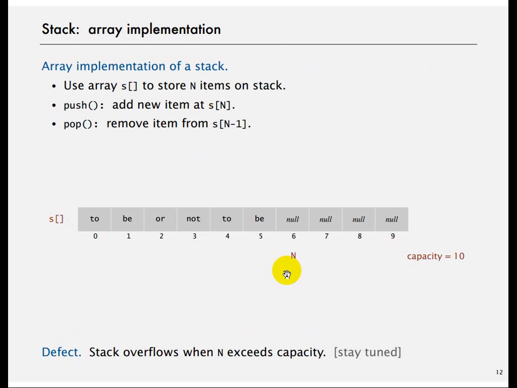Now let's look at an array implementation. This is more interesting. In this case, let's not worry about the size, because as you know, you may continuously go ahead and push things without popping, so you'll have to deal with overflow, but we'll talk about that later. The idea here is that push will add an item at the end of the array, and pop will remove the item at the end of the array.